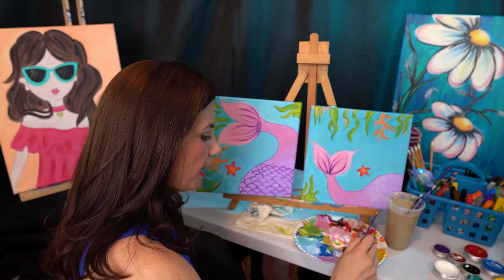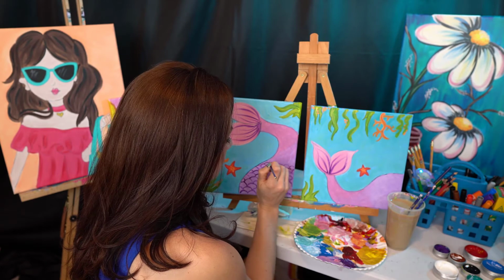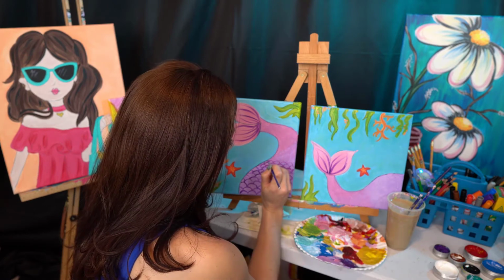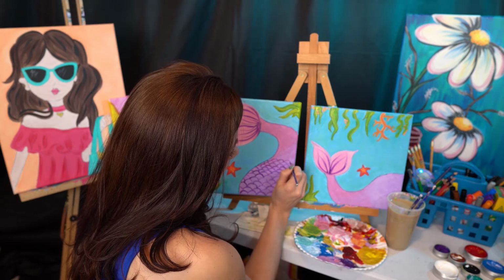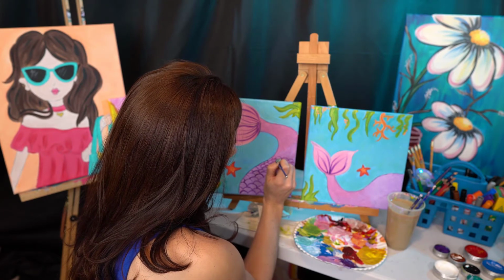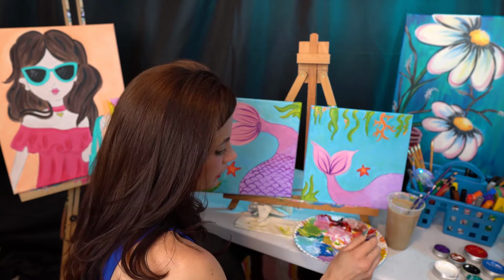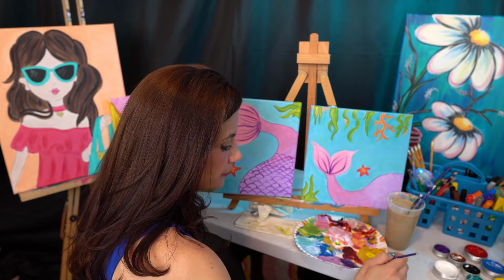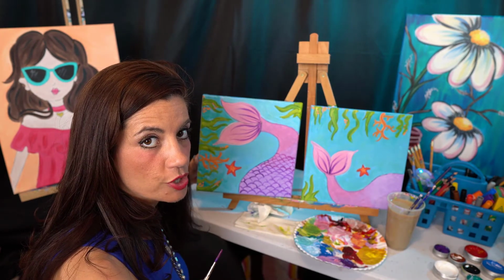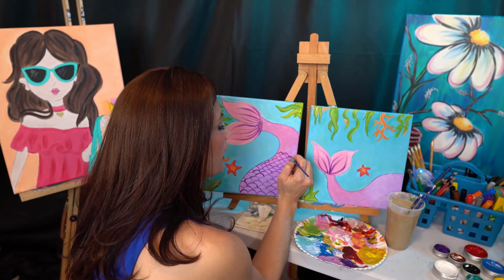And we're just going to keep doing this. And you could keep adding a little bit more red as you go. You might even have to think about angling these just a little bit as well. Add a little bit more red. And when I say a little bit, all I did was grab like a mini chocolate chip amount and I put it in the side of my purple. I did not just put it in my whole pile of purple.